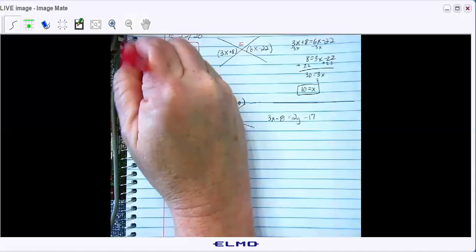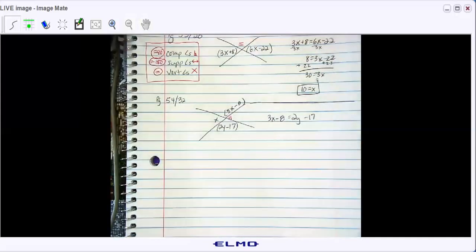So, and if you look up here, I wrote up like the summary recap up here too. So the complementary angles make a right angle or a box. Supplementary angles make a straight line. And the vertical angles are an X and they're across from each other. Okay, so that might help a little bit. So yeah, we have these two, which are supplementary, because two angles make a straight line equal 180. So we can use that as our first go around.